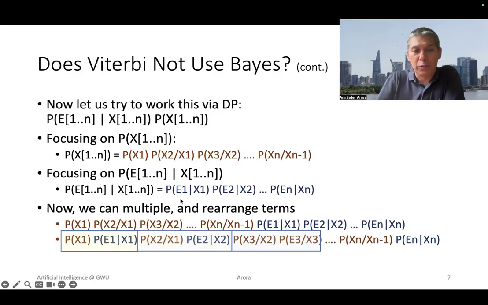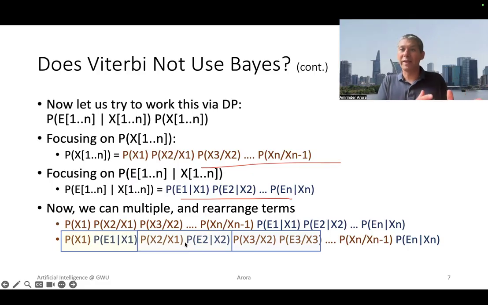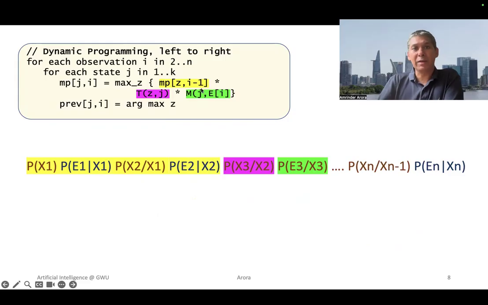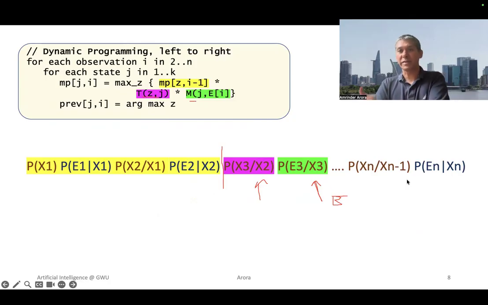So now we can essentially just write these two terms here. And now we can rearrange these terms a little bit, because we're building this in a recursive structure. So that's what I would focus on here. Now if you go back to the, let me get rid of these annotations. Let's go forward here. So now in the dynamic programming, this is what you would see: your yellow highlighted portion, M of Z_{i-1}, all of that is something that you have already computed. Then you just look at what's the transition probability. That's this highlighted area here. And this highlighted area here is your emission probability, which is what you see in the M here. And this is the stuff that's still to come.